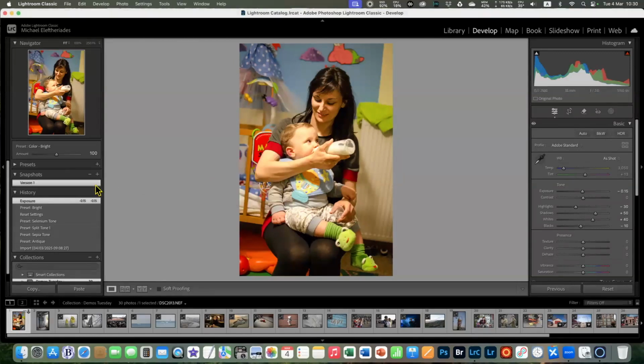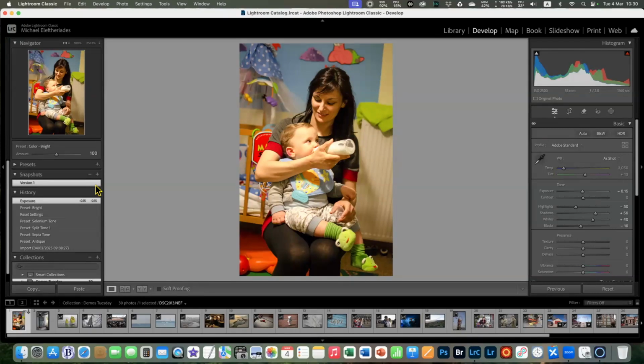So this is in effect saving the file. Okay, this is saving an instance of the file. The beauty of Lightroom Classic, which you cannot do in Photoshop, is you can save multiple snapshots and you can save multiple aliases, multiple versions of the same file, and none of them are actually saved on disk. They're all saved in the catalog. Okay, so this is a good way to compare different versions as you're editing.